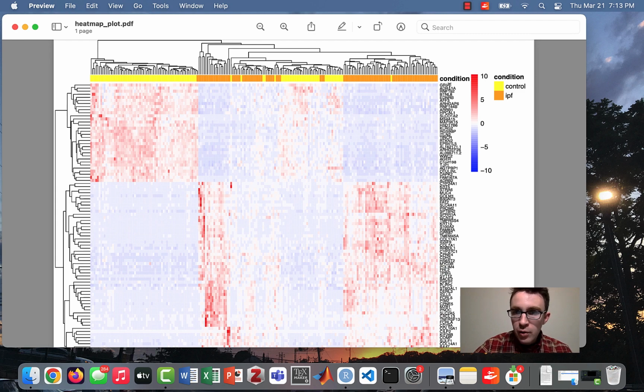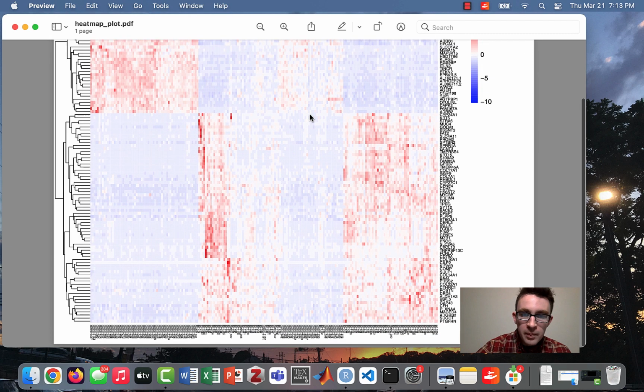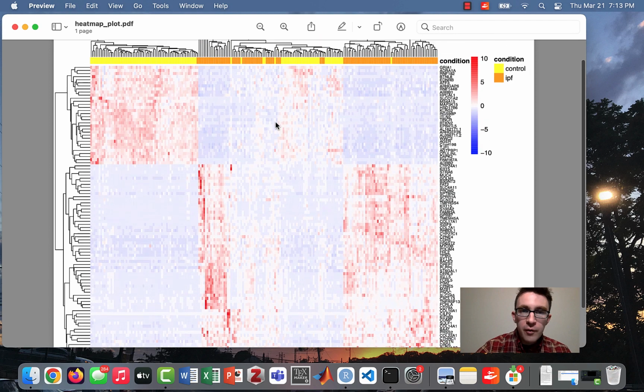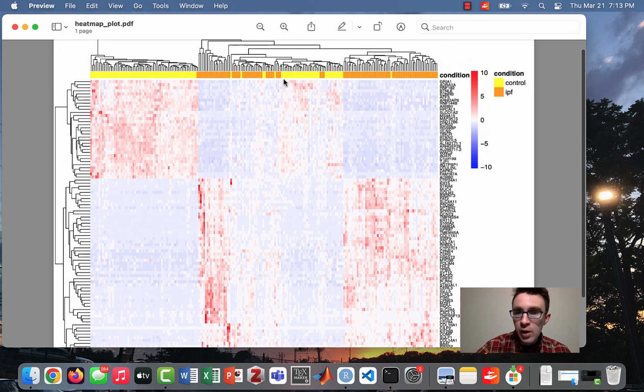But the same block of genes had relatively high expression in these control samples over here, because this block is mostly red. And for the block in the middle, these are samples where there was a mix of high and low expression, and a mix of the sample classes too.